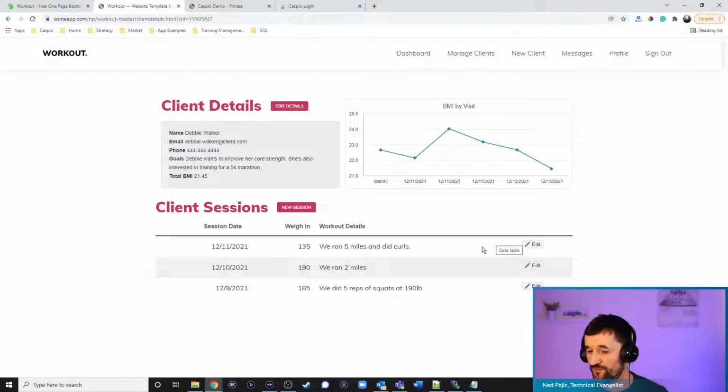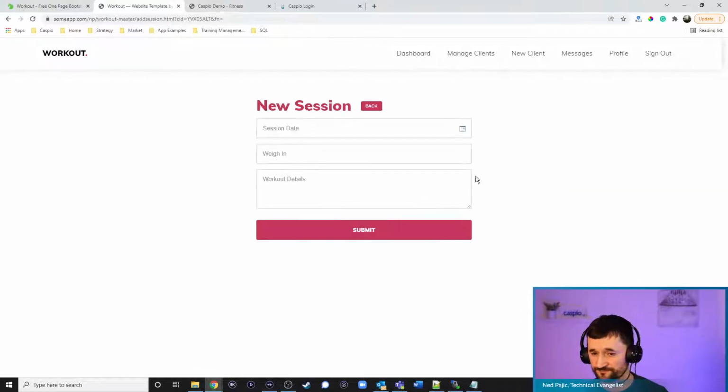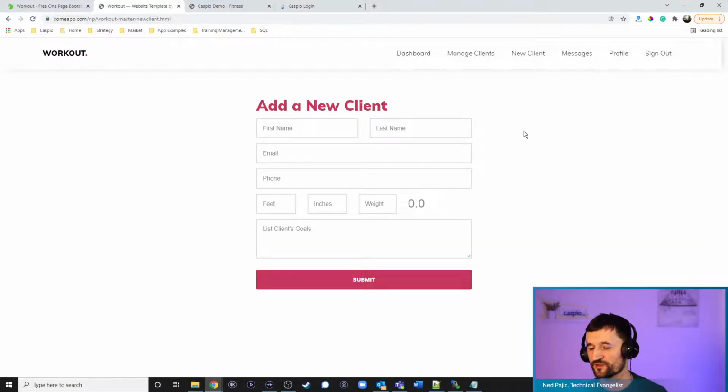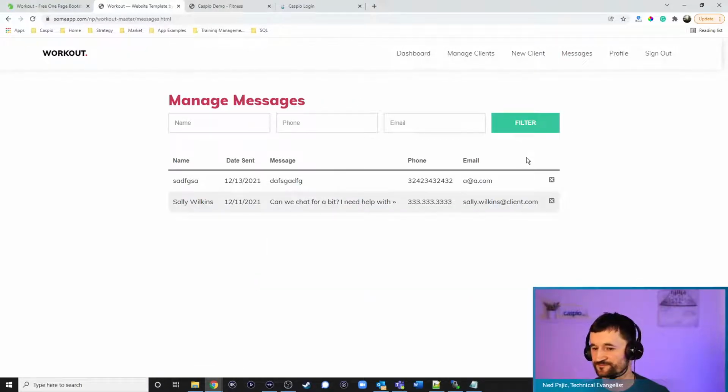Okay, so when you click on the button, it takes you to a submission form. And here you can have a drop-down that says squats, curls, bench press, and any other workout that you want to track. You can say how much weight, reps, notes, hit submit, and then you're going to be able to have many workouts per session. Okay. We can also add a new client. Okay, so if somebody wants to work out with us, we can fill out that form, and I can see the messages. All right, including the one that we just submitted just a moment ago, and this is the one that I had from before.